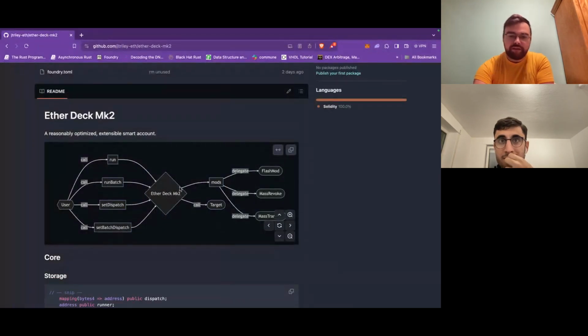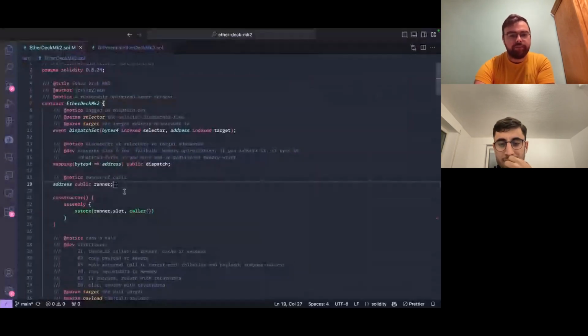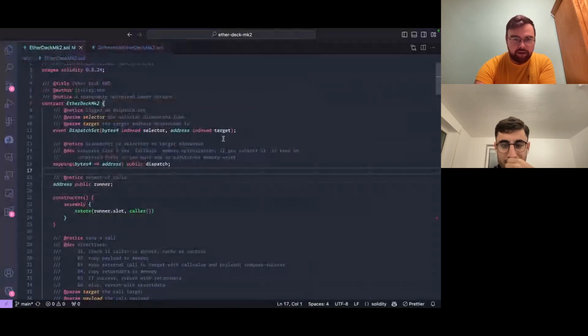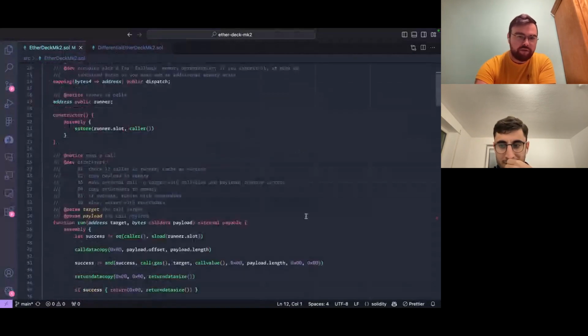But if a selector doesn't match, then we go through the mod and then we check this local mod selector registration, right? So that's the core deck. Do you have any questions or anything you want to dive into with this before we start looking at the mods?